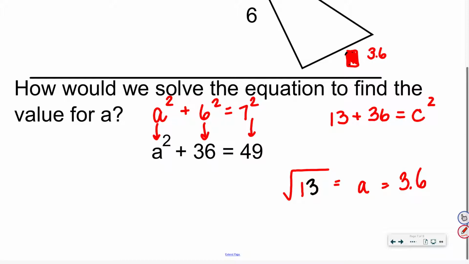Notice the difference. This is what we were working on last week. We had A and B. We squared them. We added them. We found C. The difference there, once we calculated, we were able to just find the square root. Over here, we actually need to solve the equation first, right? In order to get A by itself, I can't find the square root until A is alone.